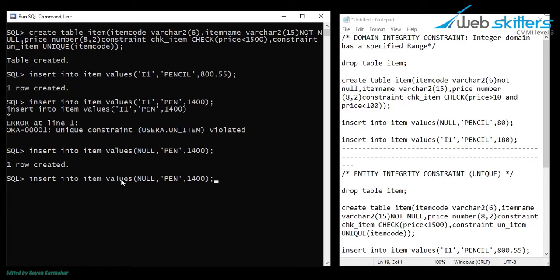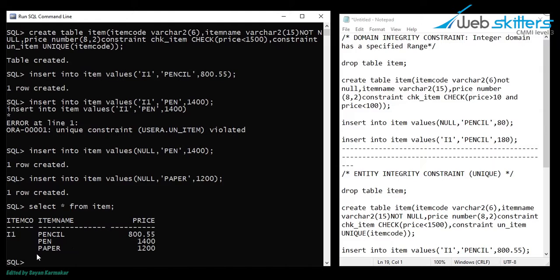That means you can insert a null, that's not a problem, but whenever you're inserting any data, you have to ensure that the data you are inserting is unique, that it should not be a redundant value. Look over here, in this case it is accepting the null entry. So if I go for select star from item, you will find a couple of tuples which have no data at all. They have a null value. So this is valid, there is no problem with that. But the data that is there should not be redundant, that you have to ensure.